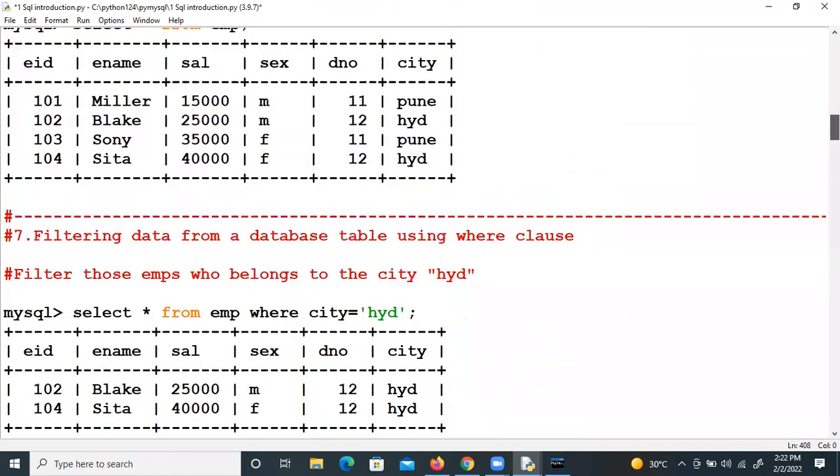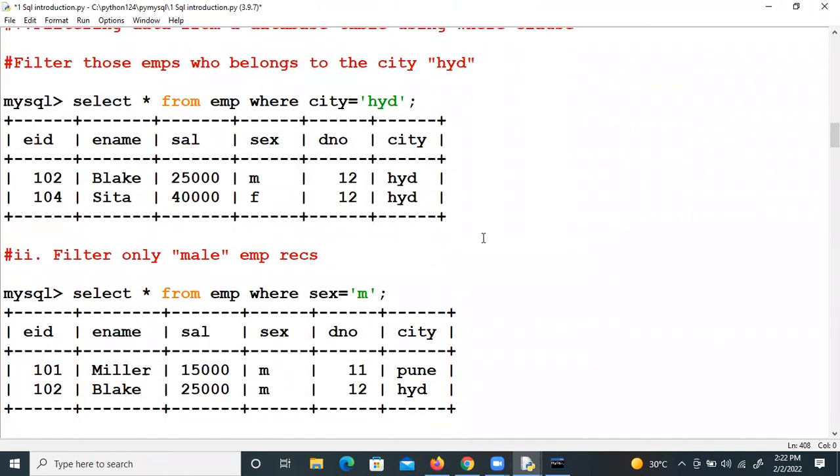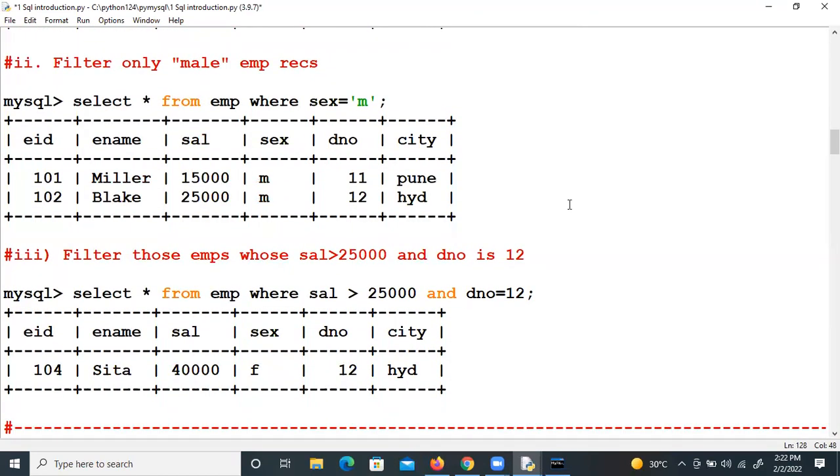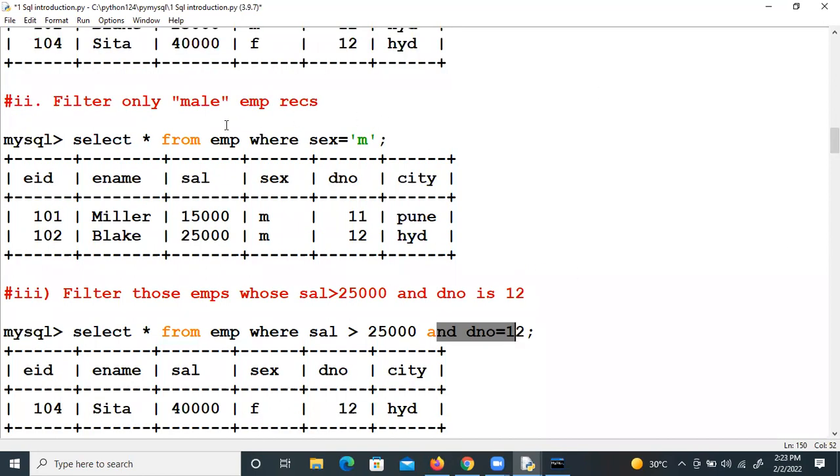Filter only male employee records, filter those who belong to the city Hyderabad, filter only those employees whose salary is above 25,000 and department. See, select star from EMP where salary above 25,000 and department number is 12. Select star from EMP where sex equal to male, only male employee records, right?